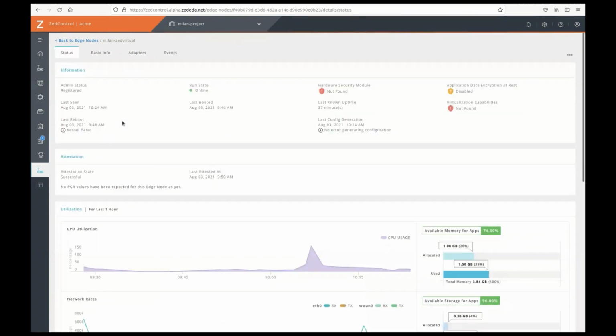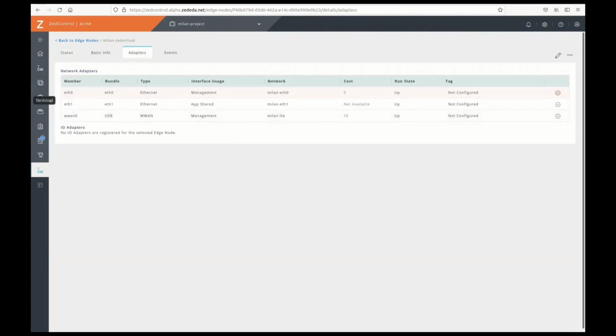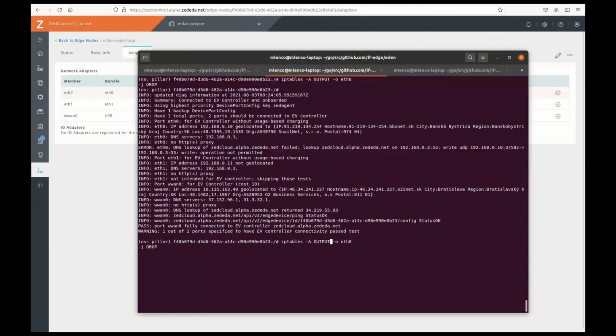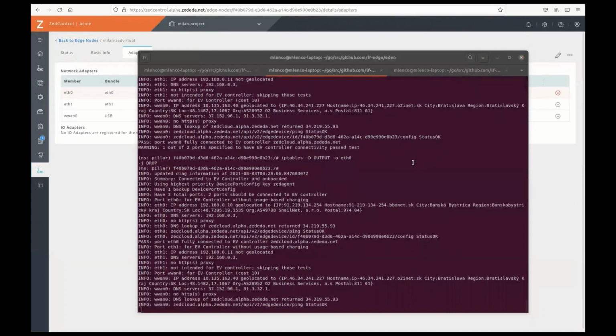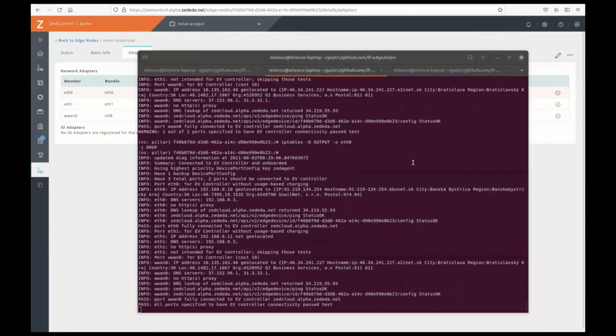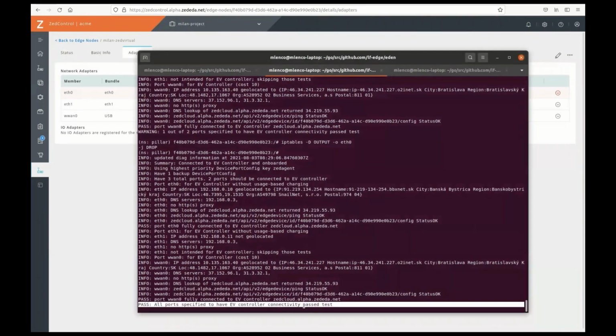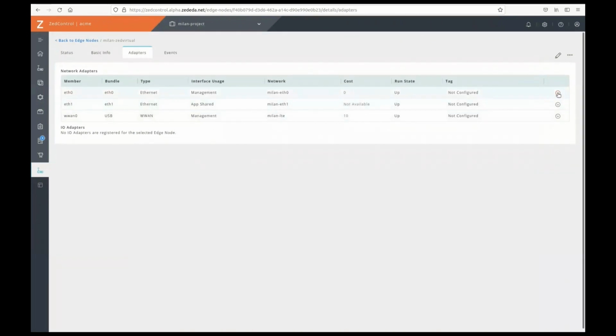But here you can see the device is still shown as online. We are still getting all the updates, and that's because it failed over to using the LTE modem. And if I now remove the rule that was there, so I enable Ethernet 0 again, eventually one of these periodic testing procedures will detect that Ethernet 0 is working. It has lower cost, so it will switch back to using it. And eventually it will also be shown here in the Z controller as being in a working state.